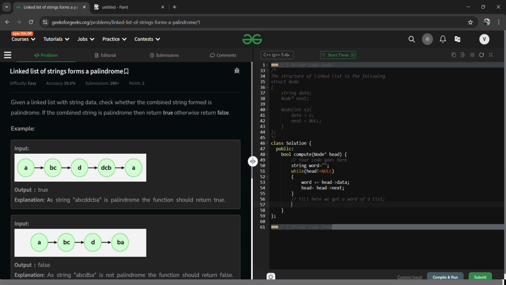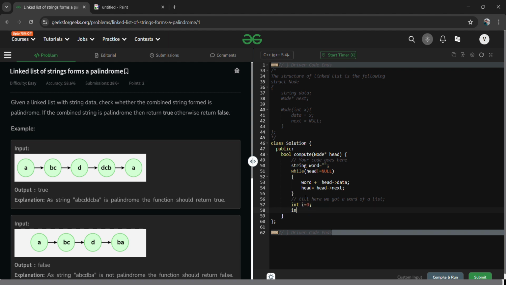For that I have to declare two variables: int i equal to 0 and int j equal to word.size minus 1.